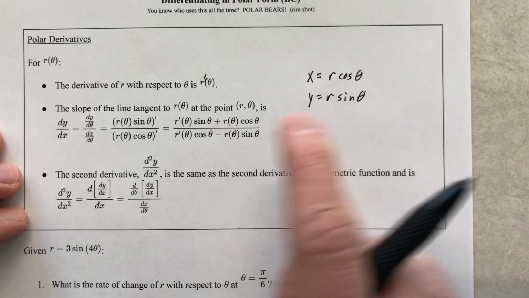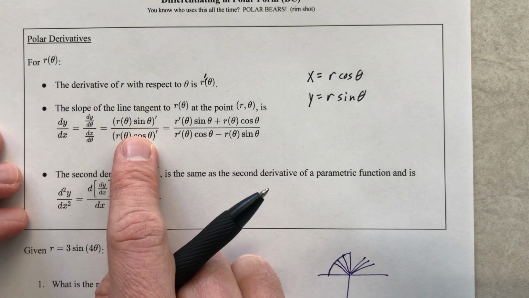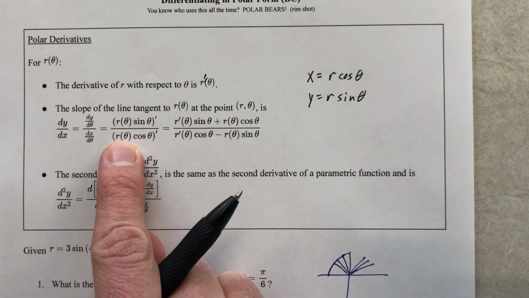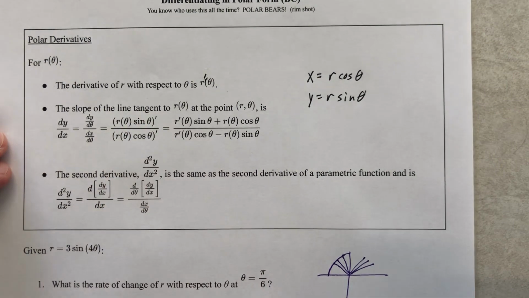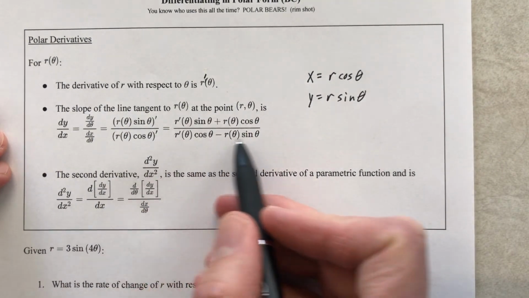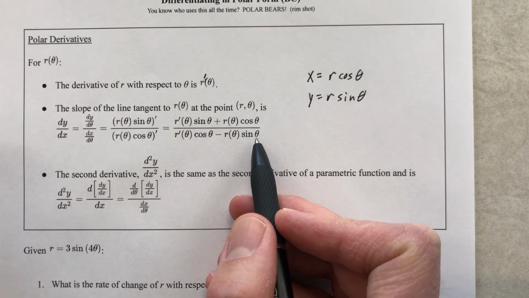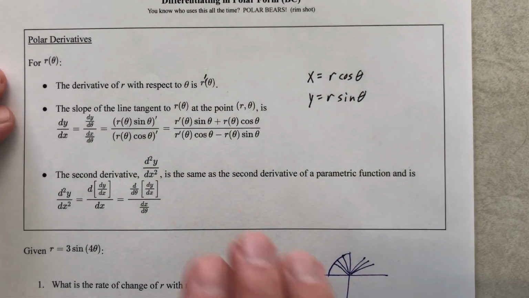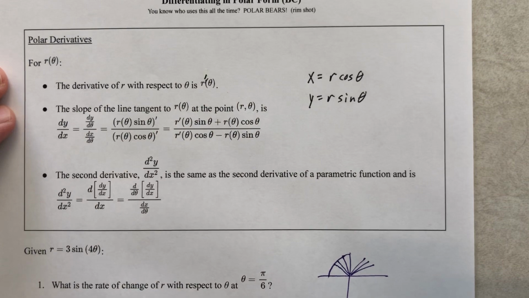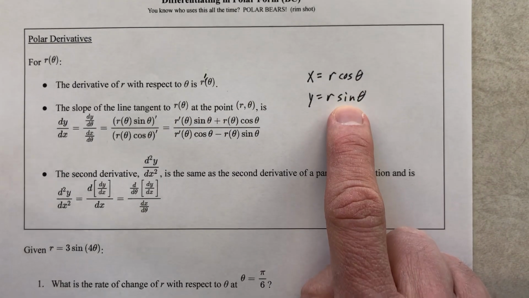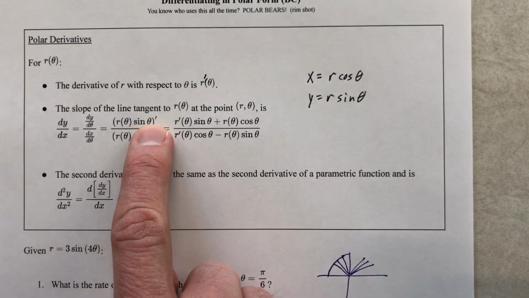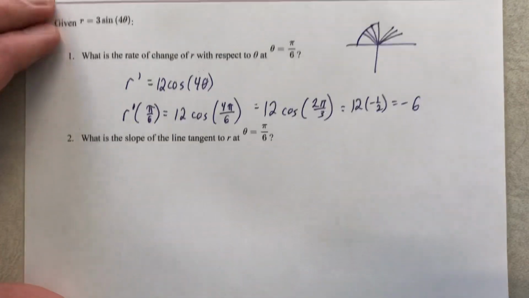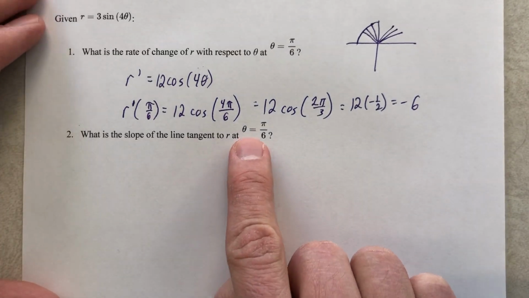What you see right here is showing up right here. Now, it's not just r sine theta, it's going to be r of theta sine theta, because r is a function of theta. And notice this is an extension of the product rule. So if you're thinking, I'll never remember all this, you don't need to. You really don't. What you need to know is this. You already know it. Take the derivative of it. Ooh, product. Take the derivative of that. Product. Let's move on.